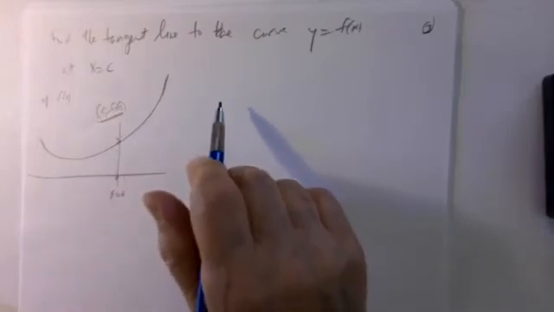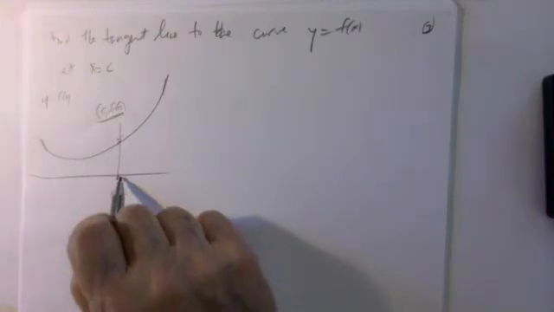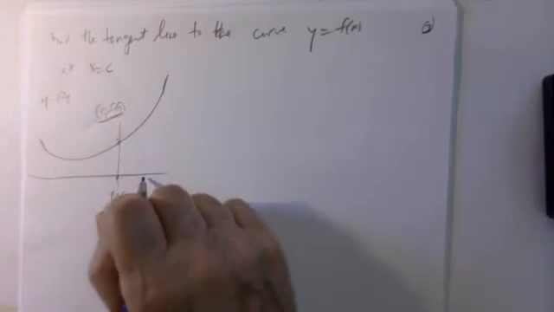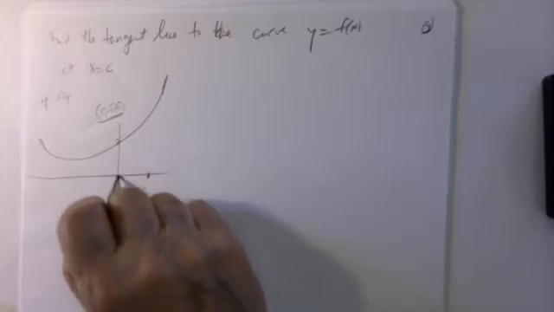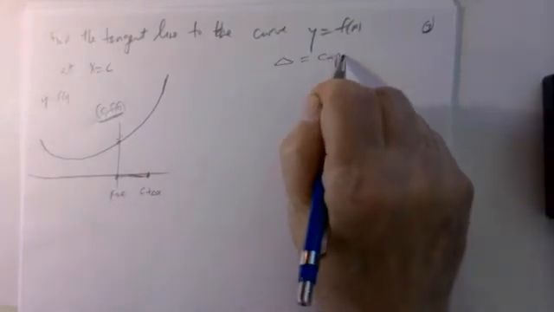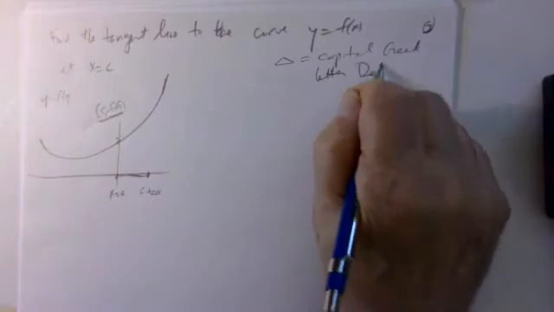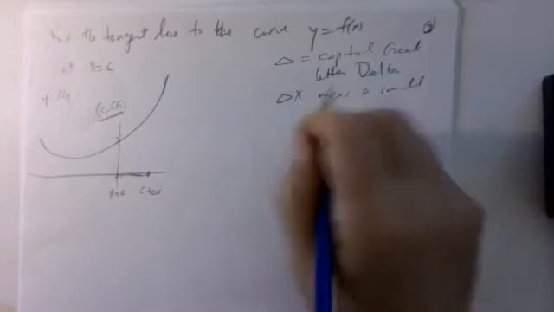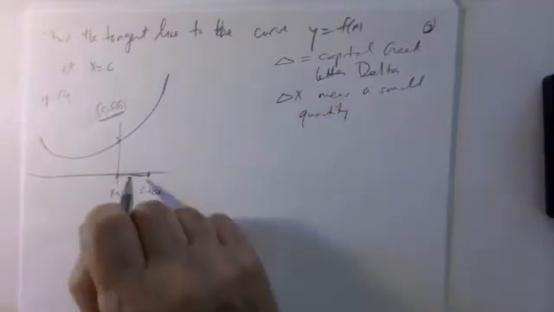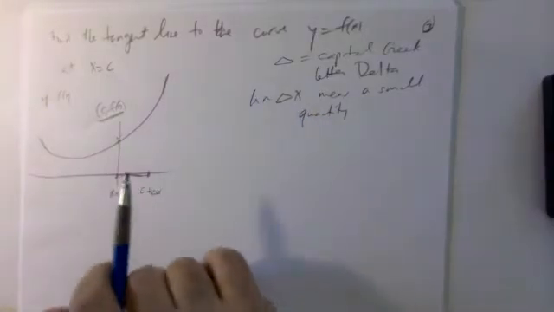And what we can do is choose another point different from c. Let's say this point over here. So this point is, let's say, c plus some quantity delta x. So this is the capital Greek letter delta. And delta x means a small quantity in the x direction, just some small number. Sometimes we use the letter h, but the text is using delta x.